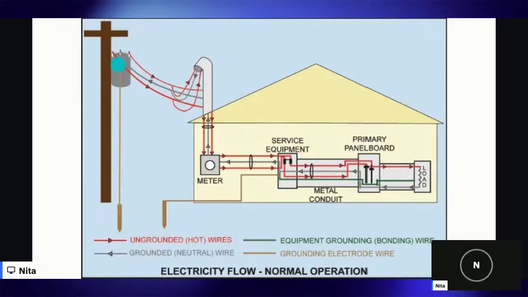So you see, transformer. This doesn't show the splice. Our service drop conductors, splice, service point, service entrance conductors, drip loop, gooseneck, mast, meter base, meter, into the panel, which is the service equipment, goes to provide the power for the load, and then it comes back. This is continuous.